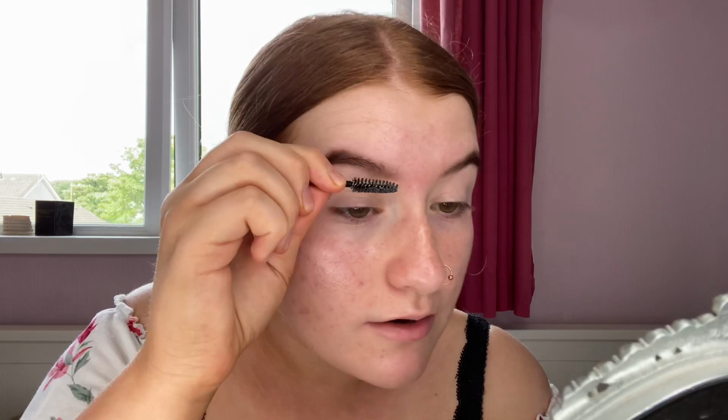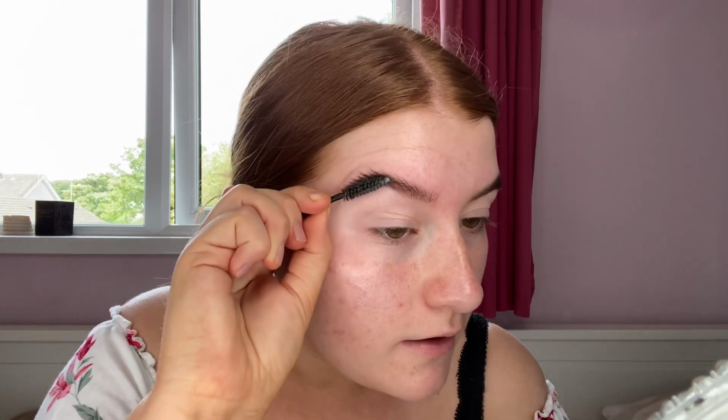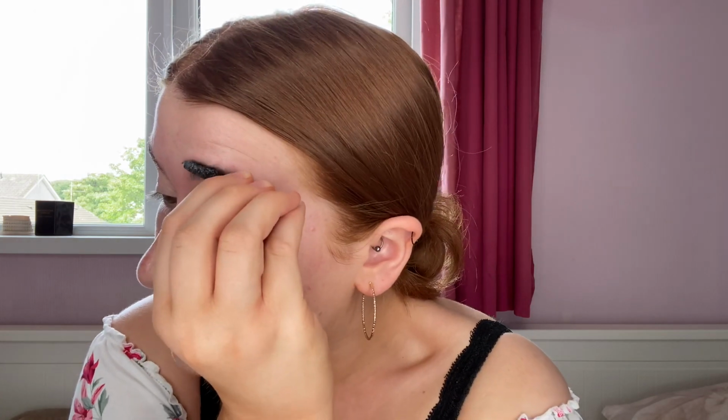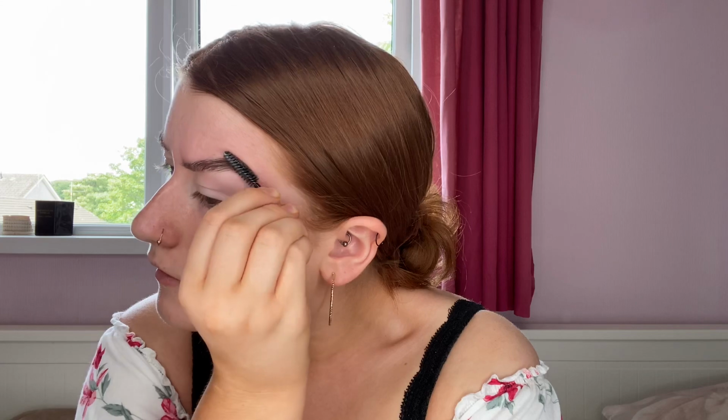So I'm just taking a wee mirror here, and what I do is I literally first of all just push the soap into my brows. So I just push all the hairs up, pushing the brush quite firmly against the hairs just to fully coat them. And then just do the same to the other brow. And you just want to make sure they're really coated, otherwise they won't stay. Make sure you get the front too.